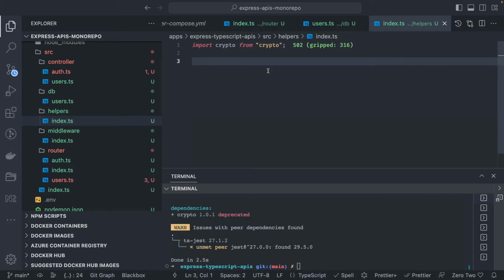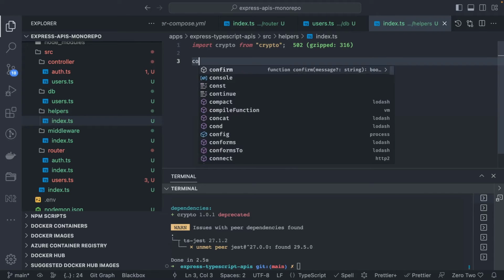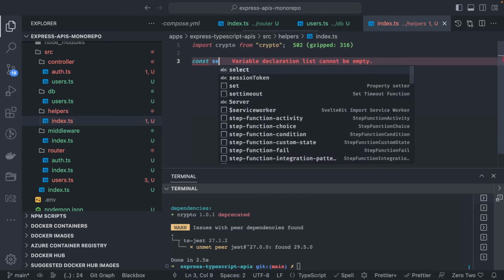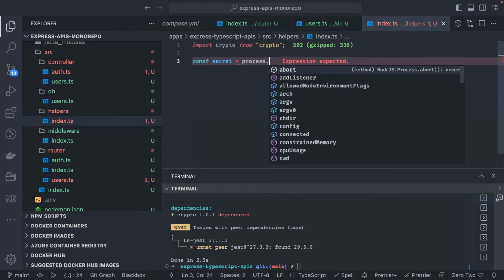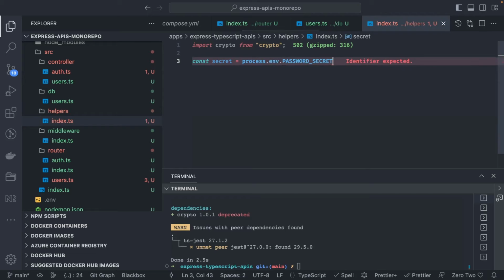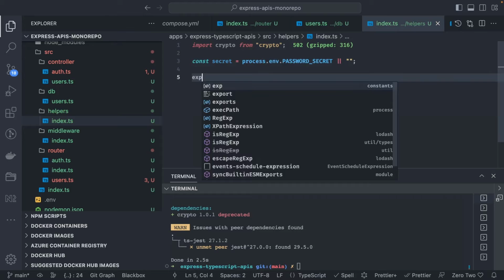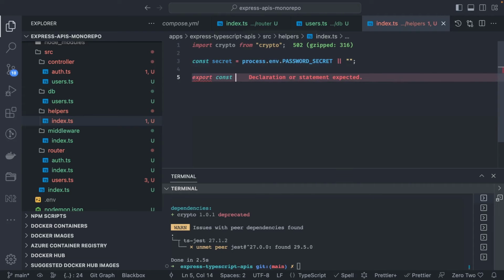Okay, and here I will just write const secret equal to process.env password secret. Otherwise, just keep it empty. And then here I can define the method, export const authentication.